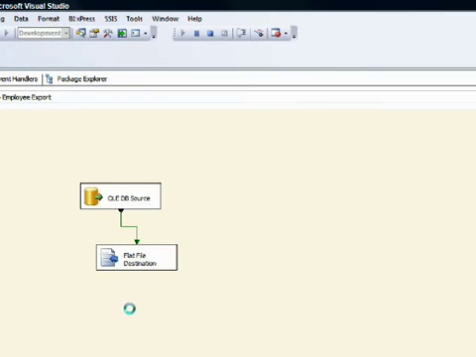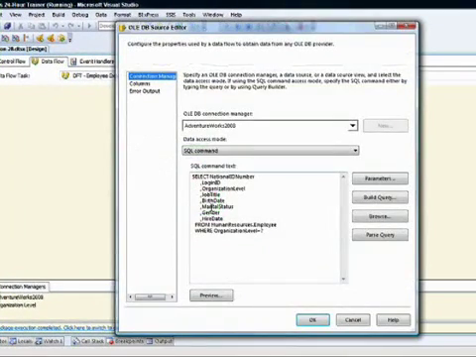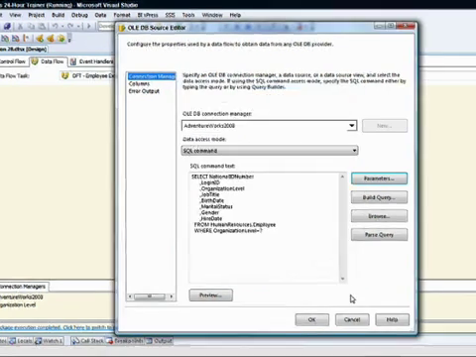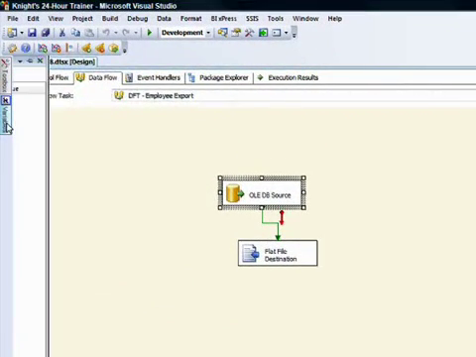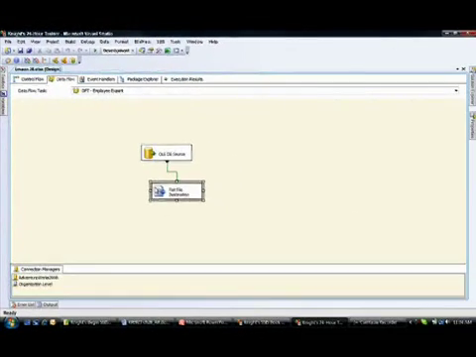And it should show from yellow to green, and it'll load our package with 27 rows. Now you'll see that what we did, just to review, in our source, we use this where clause with the parameter of org level, organization level equals question mark. We're getting that value from our organization level, which is a variable. So if we stop this, we can look at our variables again. A variable that we assign the value of 2, and then we send it off to the flat file.